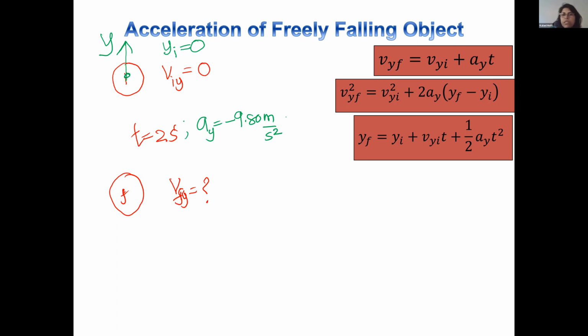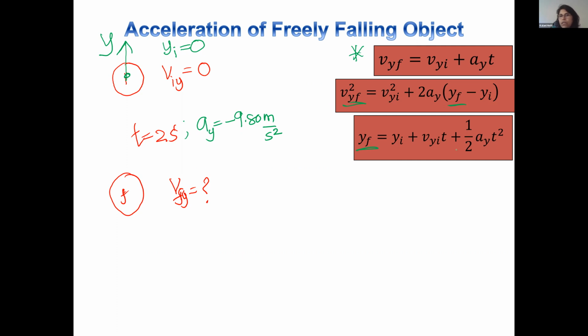So now you need to think. Start from the first equation. Do you think you can use the first equation according to the given information? Yes, everything is known except the y final velocity. But can I use the second equation? No, because there is no information about y final, right? There are 2 unknowns. And if you go to the third equation, this is unknown, right?